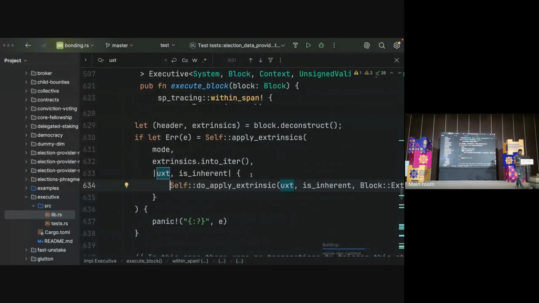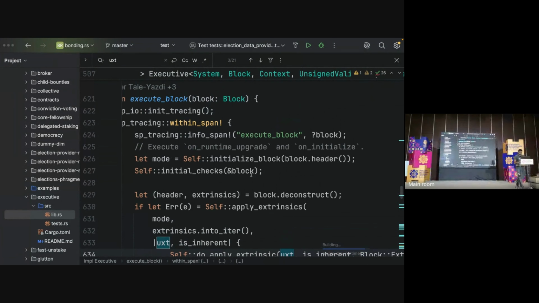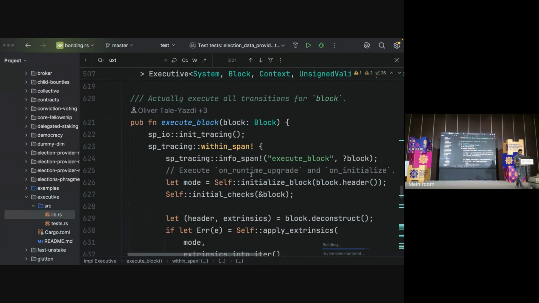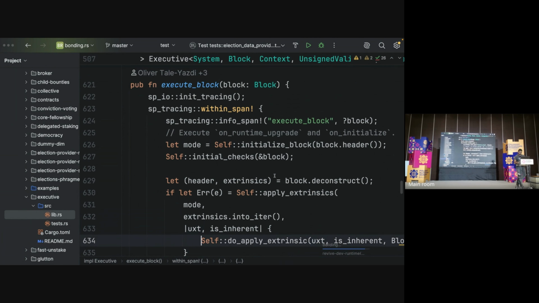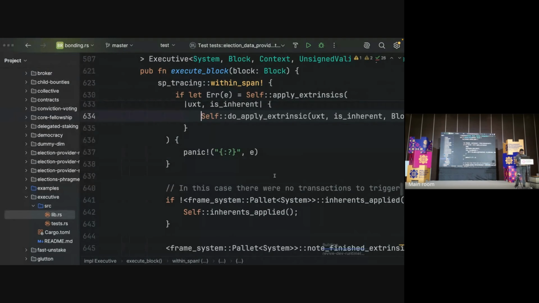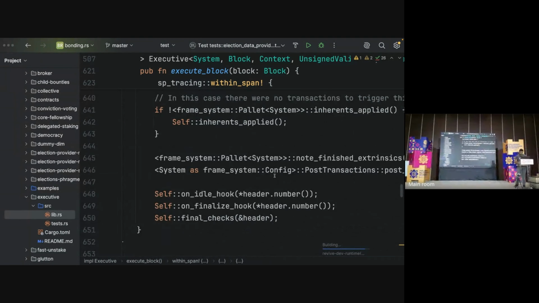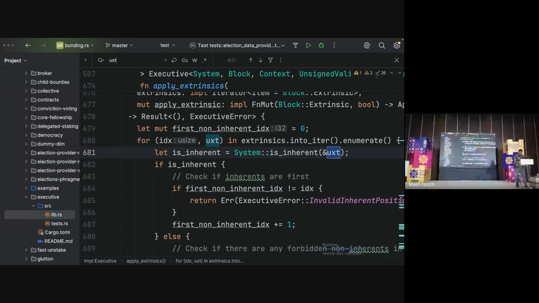A different example for an unsigned transaction that is not an inherent is a runtime upgrade. Someone needs to provide the binary, the wasm blob for that runtime upgrade. If I remember correctly, that's an unsigned transaction. As soon as there is agreement on what the upgrade should be, in terms of the hash of the wasm blob, anyone can contribute the wasm blob as an unsigned transaction without an origin, but it's not an inherent. So I just wanted to make that distinction clear. Yeah.